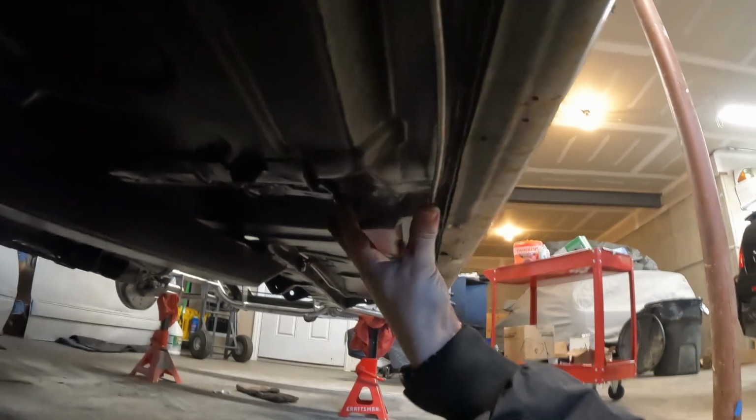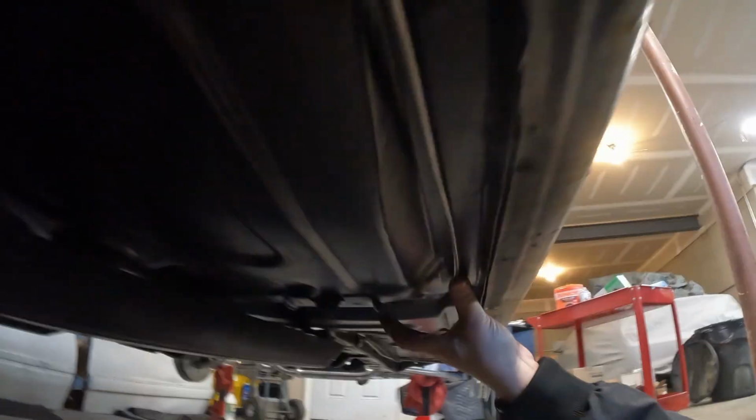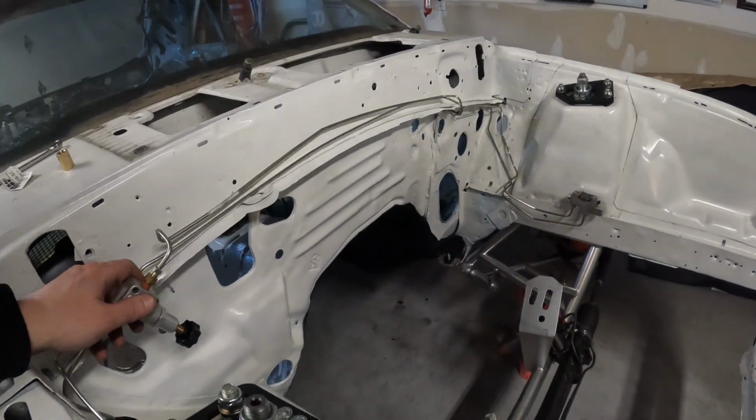So this is reconnected. We got hard lines all the way to the back there. That's going to need to be adjusted a bit. See with the pinion snubber. So we could bend that over there. This is all fine and dandy. Be nice to have one more clip right here. But that's fine. We got some lines in.